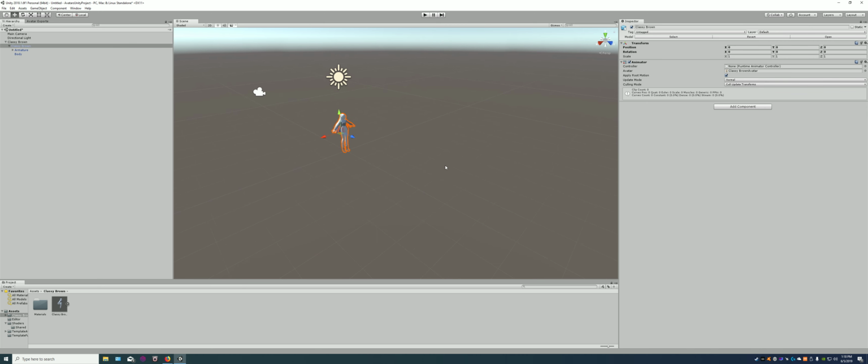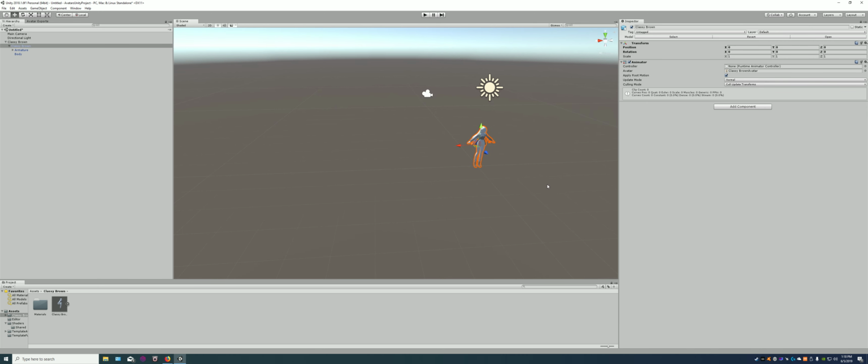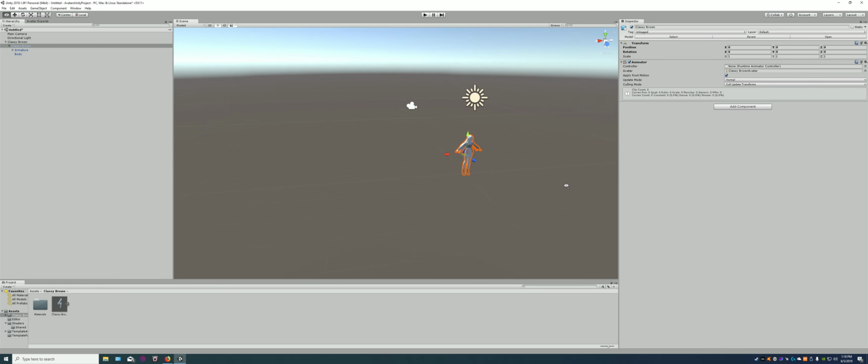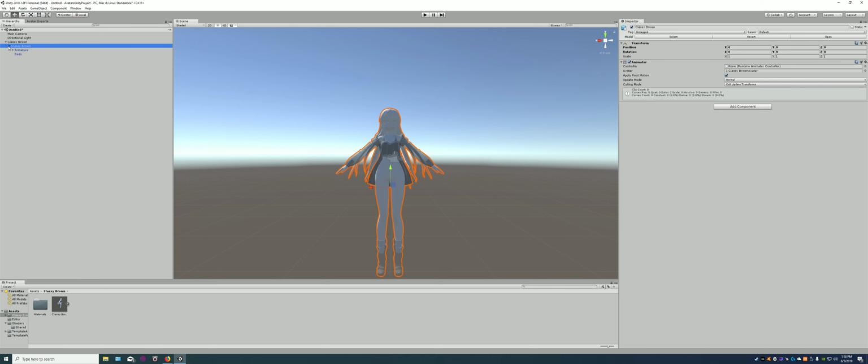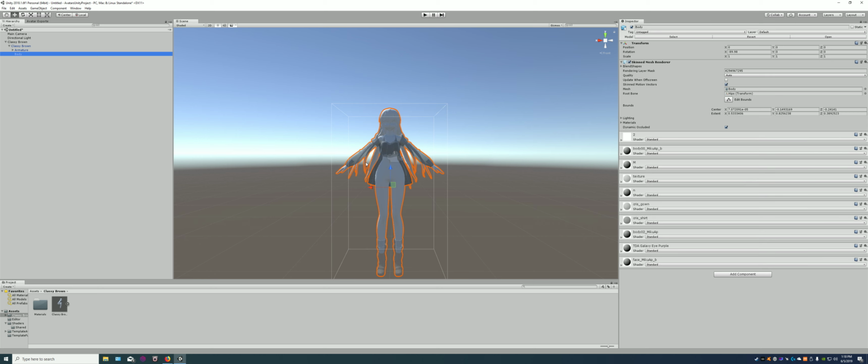All right, as you can see, oh, by the way, you can right click to rotate, middle mouse button to drag. You can also use these buttons right here to change the view. Whoops, that's too fast. All right, so no textures, but that's okay. So you're going to expand your character here and click on body.